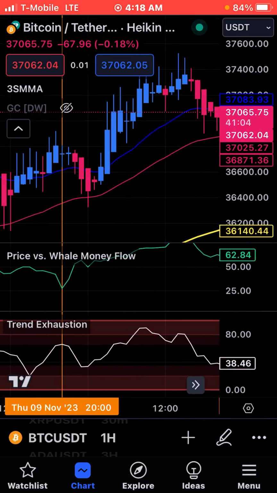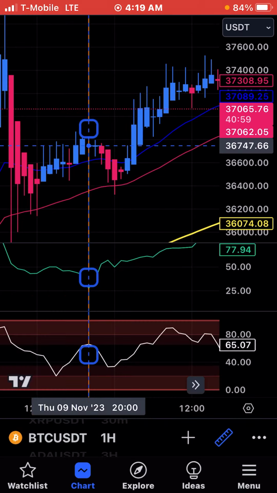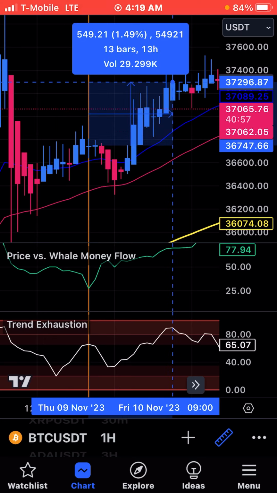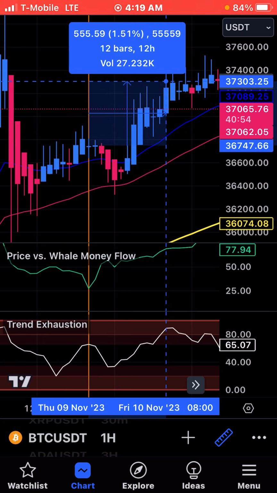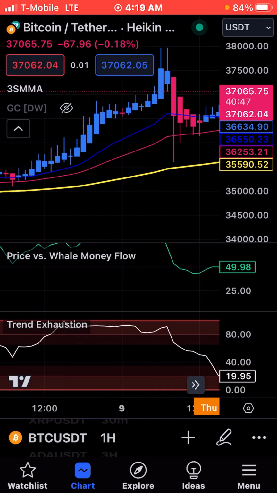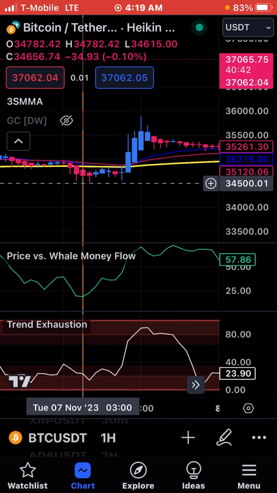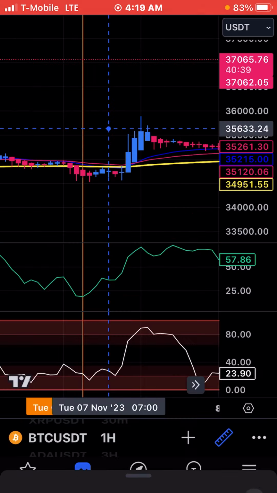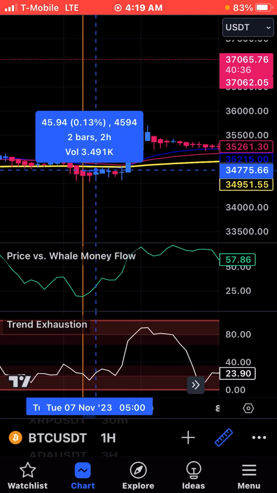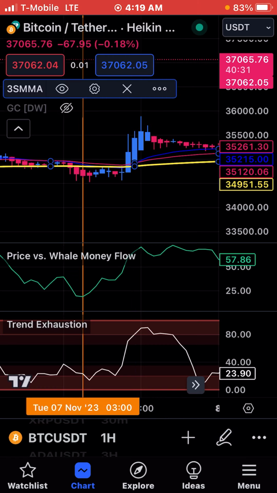And then there was this one. If you held this one out and rode this one out, this would have been a big one. This is what, 555,000 Satoshi. So that's a pretty good run right there. And was there another one? Yeah, there was this one right here. We see it dipped right here and rode that one out. And that was about 73,000 Satoshi if you wagered a 0.01.